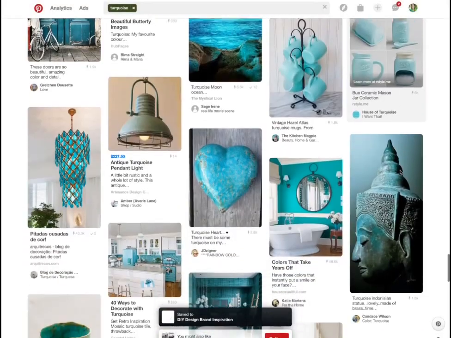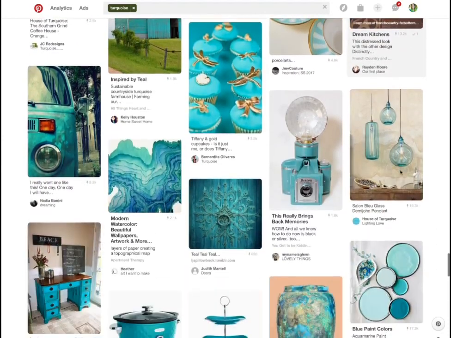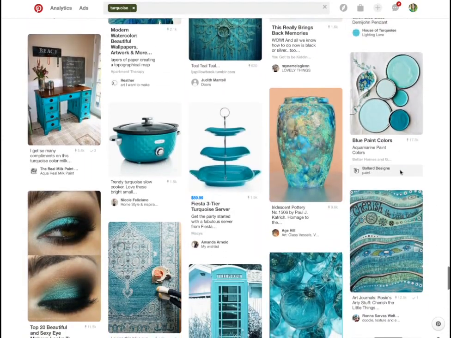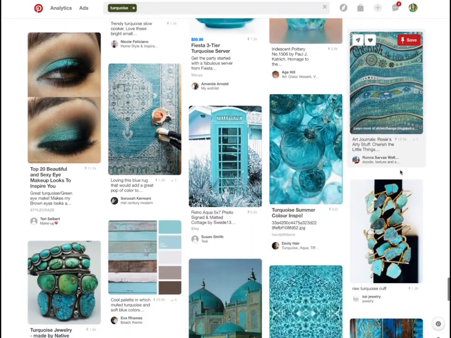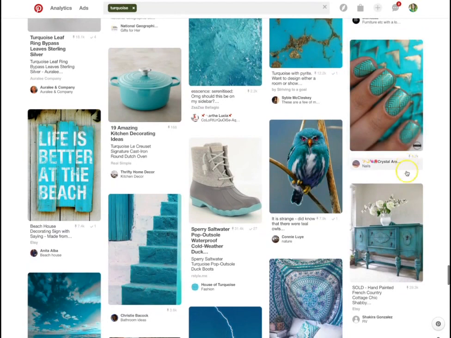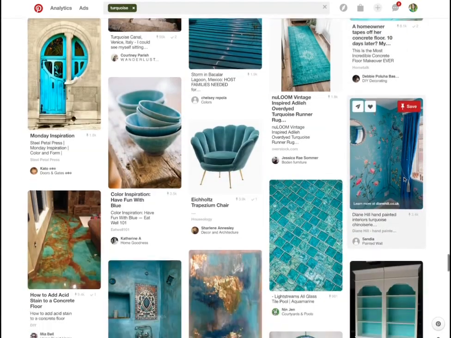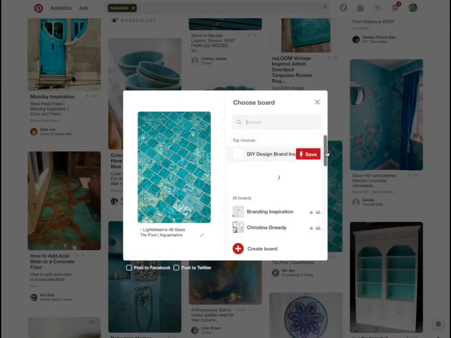You also want to look into some textures. So if you like gold, if you like glitter, if you like rose gold, or if you like gold foil, or you like geometric patterns, these are all things that can be searched. This is a very nice pattern here.